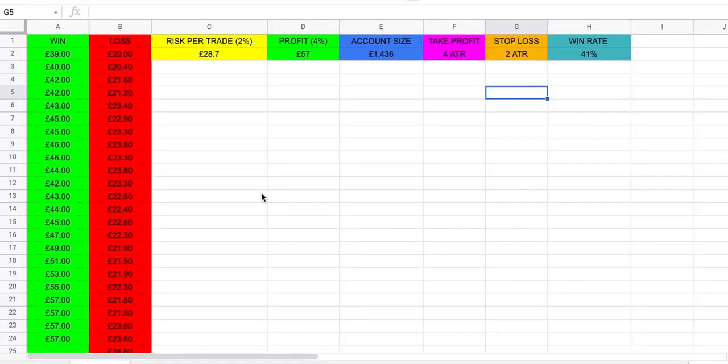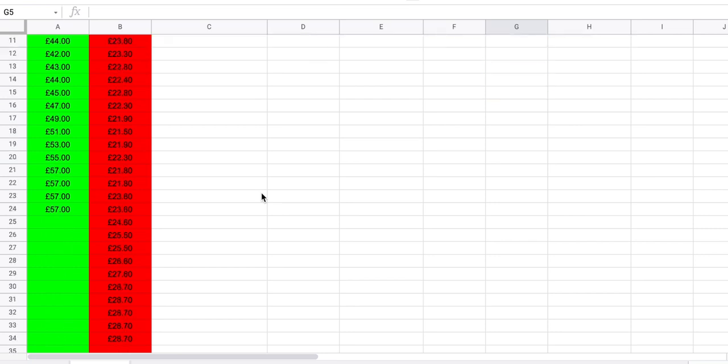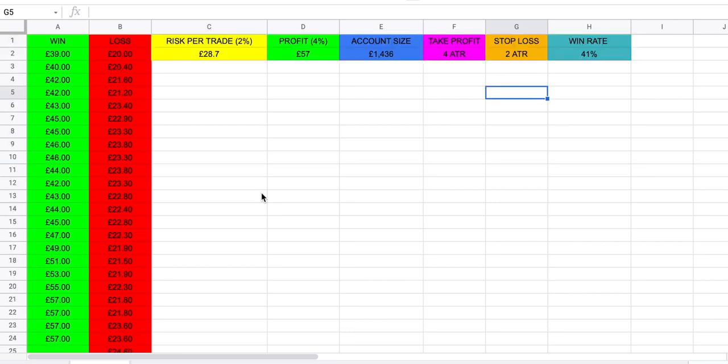Okay, so overall we had 58 trades in total, and the win rate is actually not too bad. It's 41%, even though it's negative, we still made £436, so that's over 43% return on investment. As we can see, the strategy is not anywhere near a 90% win rate. Even though it has good potential, you can adjust it and improve it by adding some other indicators or by simply changing some settings on those indicators.